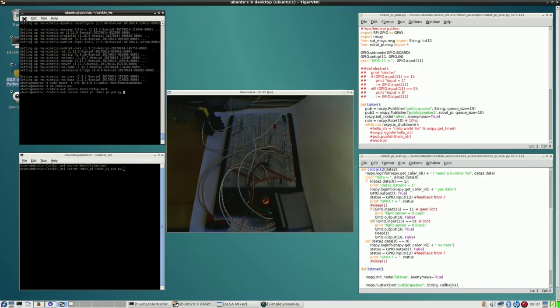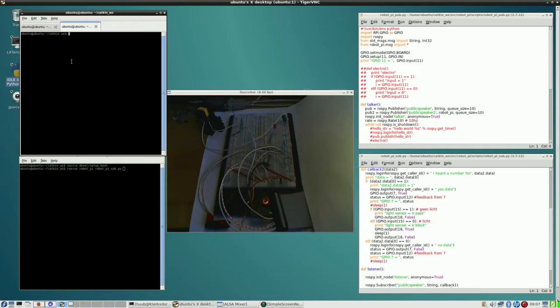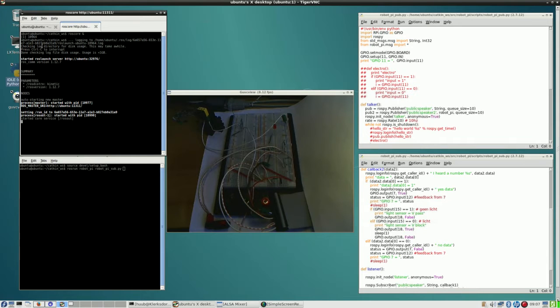And I just noticed that I forgot something vital, because I have to make sure ROS is actually running by starting the ROS core. And it is running right now, which is good.